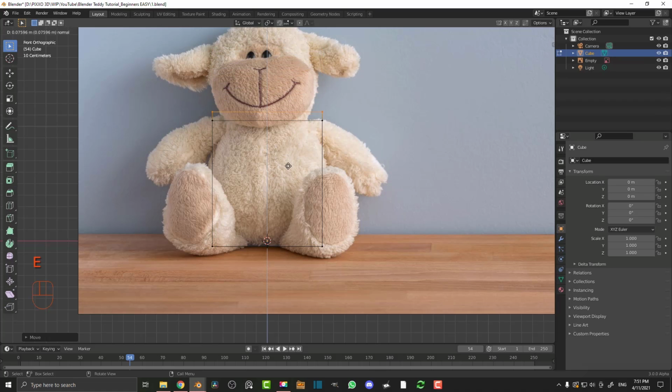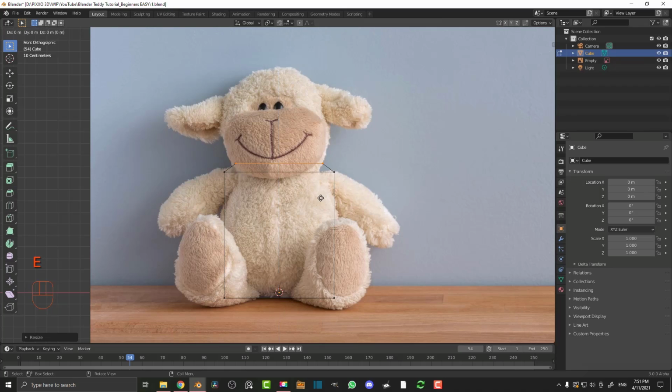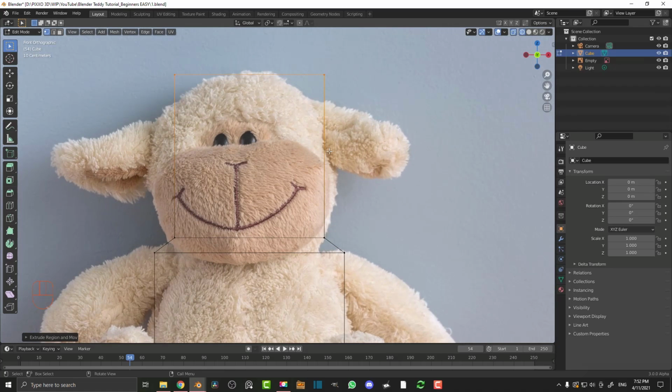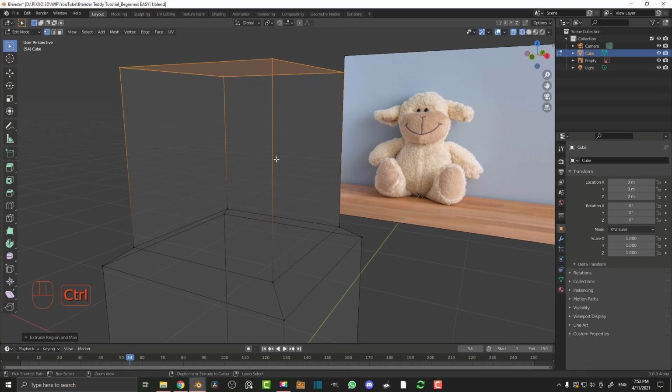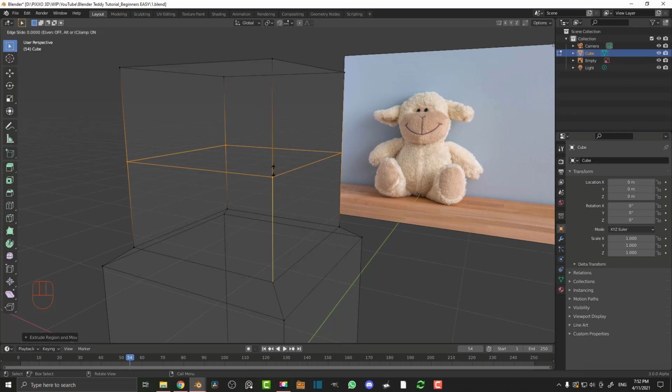And then what we're going to do is we're going to go E to extrude that while we still got it active a little bit, and then S to scale, then E to extrude, and then Z, and we're going to just restrain it to the Z axis. We're going to take it up to about the top of the head, and then we're going to come in here over this edge, Control R or Command R. That's our loop tool. So we're going to just hover over this edge here with a cursor. You should see the yellow line, and just click. And you can right click to let go because we don't want to slide it.